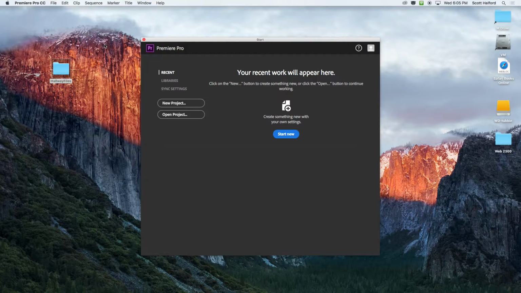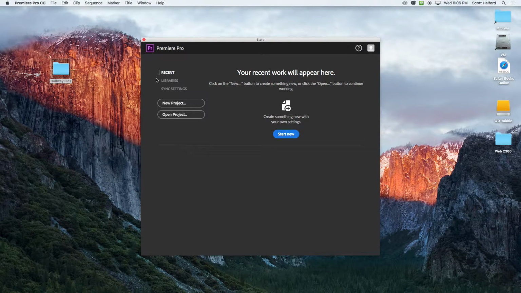When you open up Premiere Pro, you are only allowed to have one Premiere Pro project open at a time. That doesn't mean you can only edit one video at a time. One project can house a multitude of videos, and a multitude of projects. So don't get confused when I say sequence, timeline. I accidentally will call it a project, even though we are only working in one Premiere Pro project at a time.